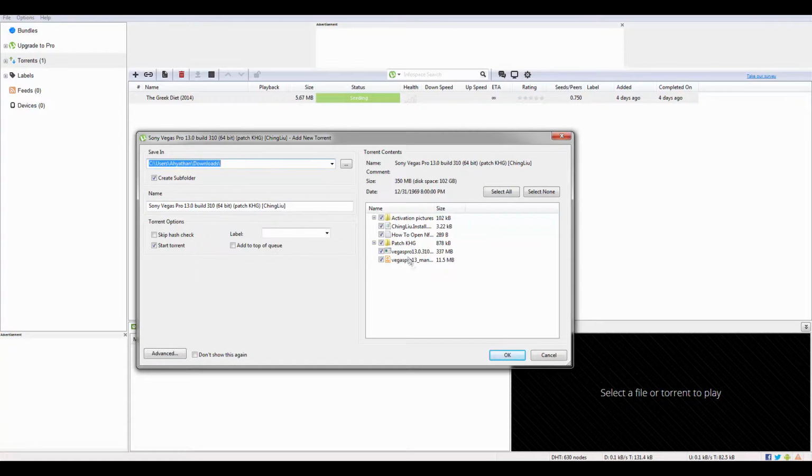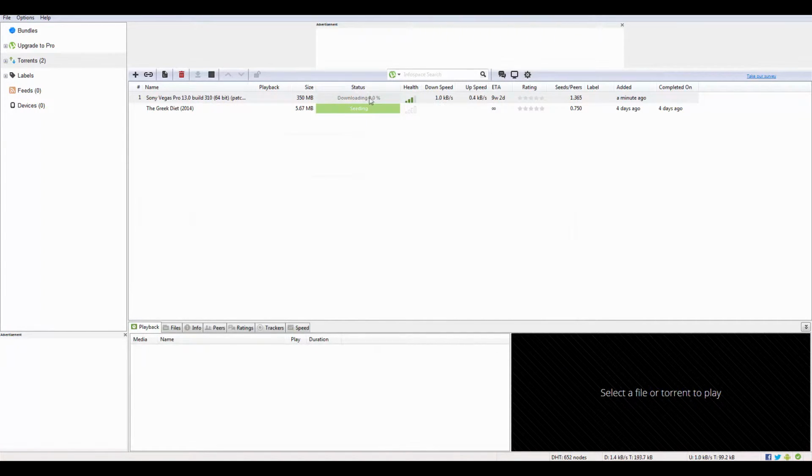And for the tracker, you need a software to open it. The software we're using to open this tracker is the BitTorrent client called uTorrent. Now, as you can see here, basically what the tracker does is it gives your computer, through the application, which is the uTorrent, all the information that you're going to be downloading from these different computers. So these are all the files that I'm going to be downloading: activation pictures, patch file, and the actual Sony Vegas. All this stuff you see in this list, I'm going to be downloading. So I'm just going to hit OK.